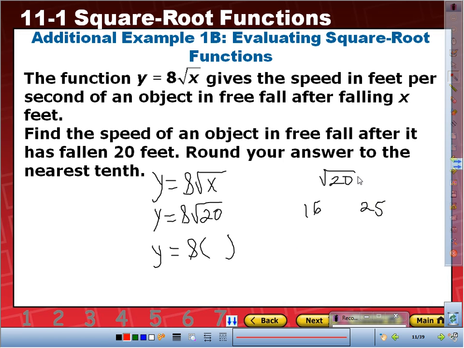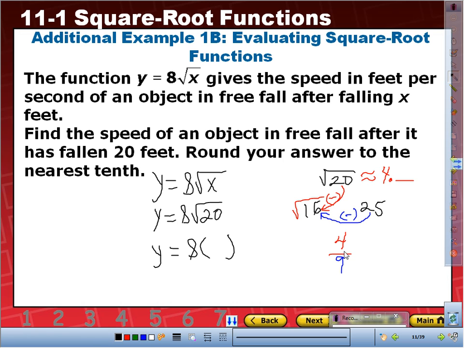So check this out. This is how I find my decimal number or my estimation. My wiggles or approximately. Square root of the smallest one, which is 16. So this is going to be 4 point something. Let's find that something. It's not 0.5. Let's find out how do we find the decimal. The middle minus the smallest one. What is 20 minus 16? 4 over the largest minus the smallest one. What is that? Largest minus the smallest one is 9.